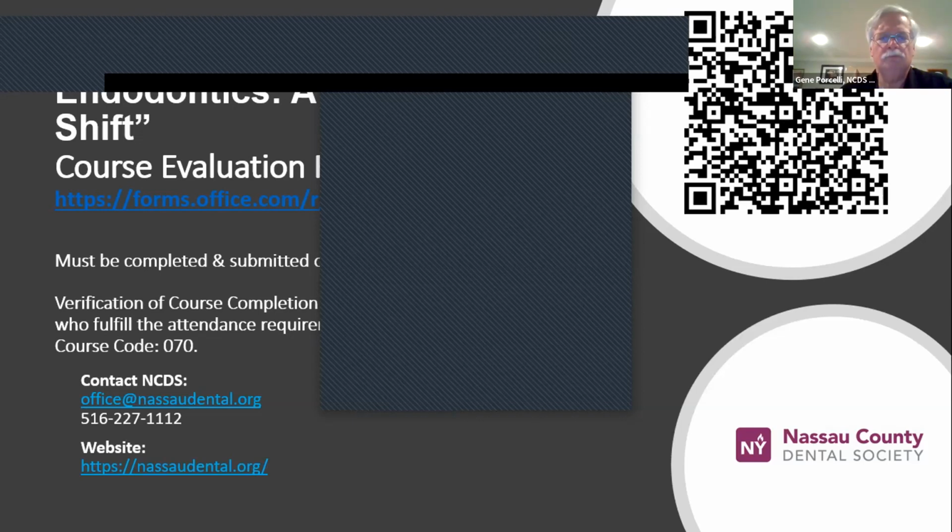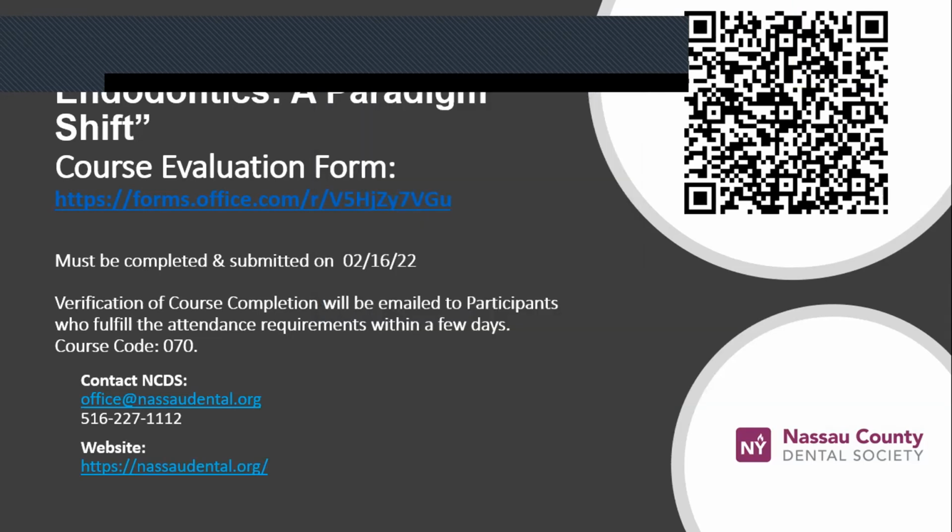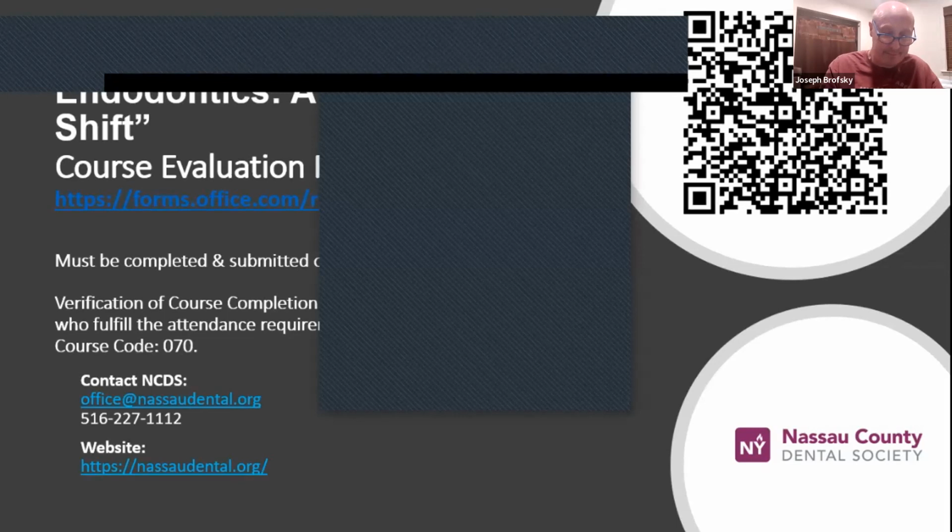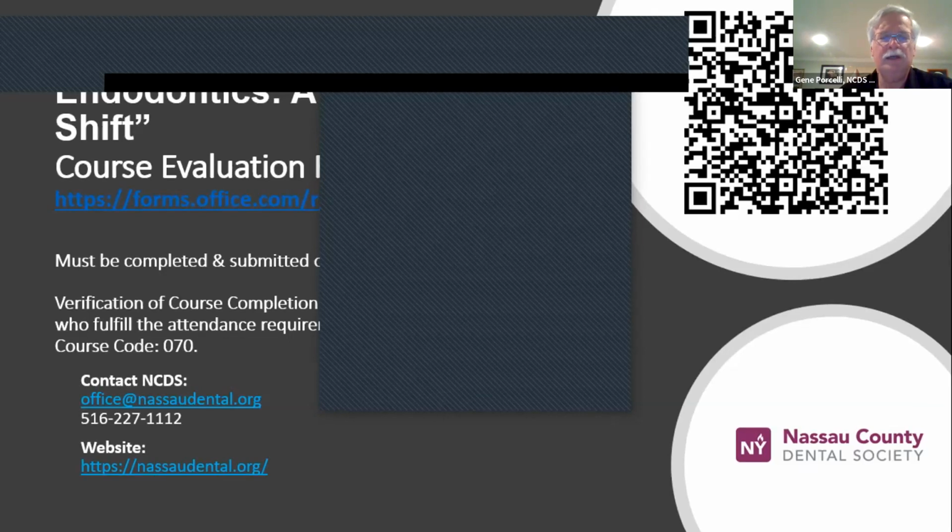Gene, it's blocked. What's blocked? The link, HTTPS forward, there we go. Well, if you're looking on the screen, it's easier to click on it in chat. I'm putting the screen up mainly for the QR code that you can use your phone for. But however you want to do it. Got the bar up on the QR code. Can't open the link, Gene. It works, Gene. It worked fine. Okay. Can't open it, Lee. Well, what do you mean you can't? All you got to do is click on it.